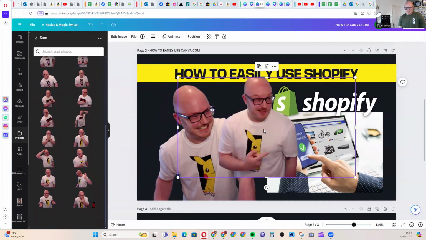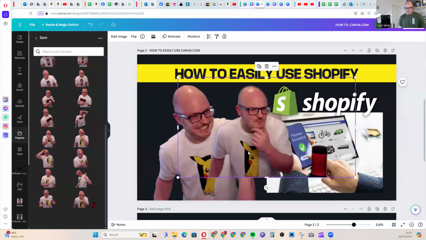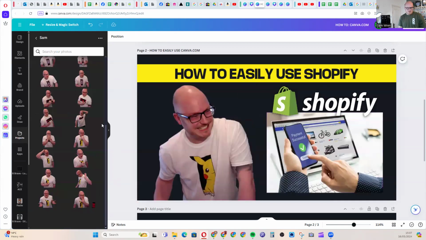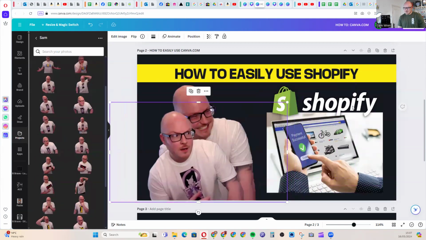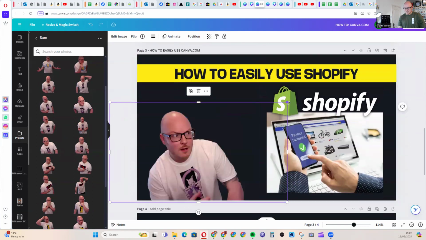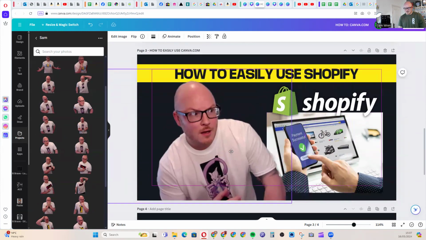Maybe select this guy. He looks like he's like what? This guy looks a little bit, no, he's a bit too worried. This guy's a bit skeptical. This guy's all right, tell me more. Probably a little bit too skeptical as well. Okay, maybe this guy. I would probably duplicate the page and delete the back one and just see what he looks like. I keep saying he, right? It's me. I don't know who this guy is.